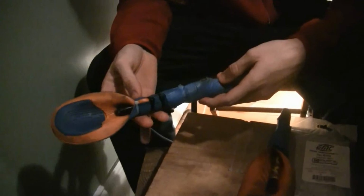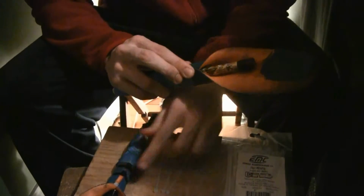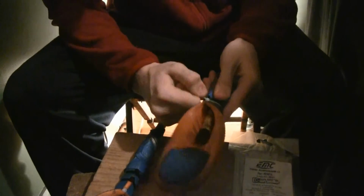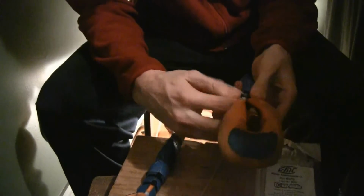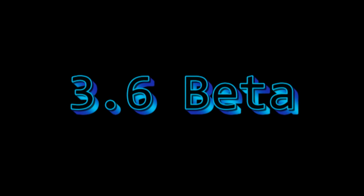If you look at this paddle, which is already completed, you will see that it has 3 zip ties. The first zip tie goes right above the tape line, which would be right here on this paddle. Once you put that zip tie on, you then put your next zip tie about half an inch above that, like this. Okay, good. So now that you have 2 zip ties, you need to place the third.